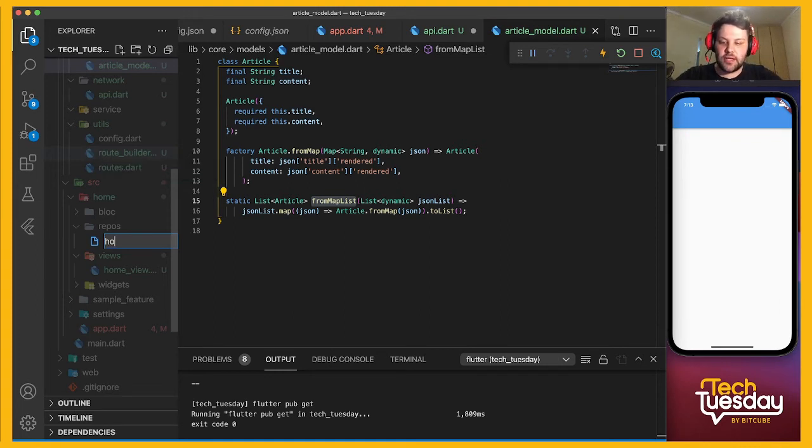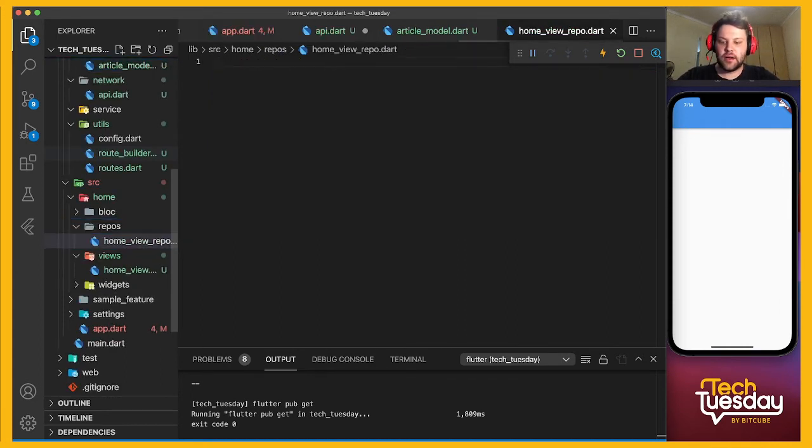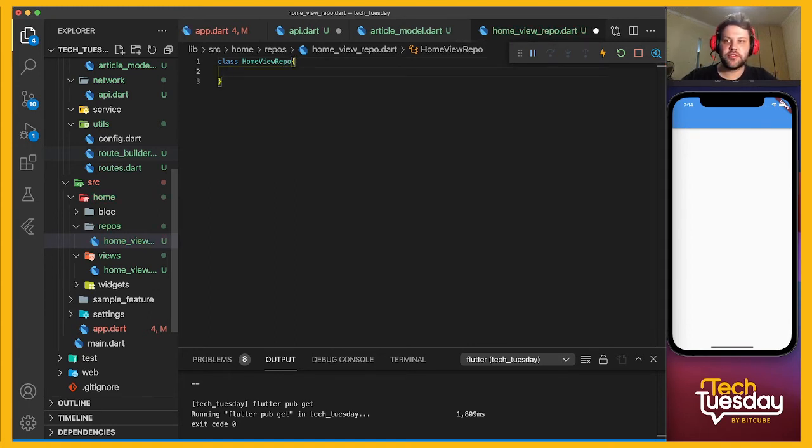So let's call it home_view_repo.dart. We'll create a class, and we'll call it HomeViewRepo.